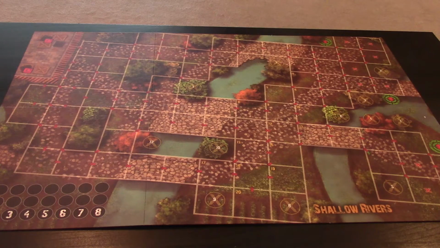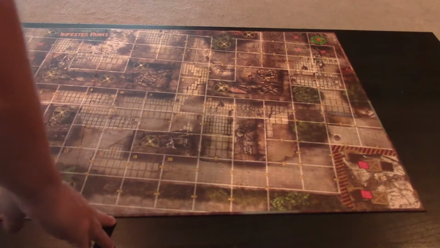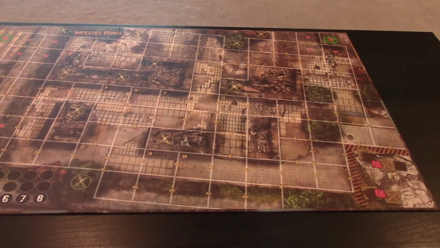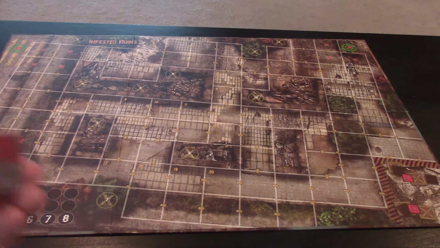Alright, so again, let me show you what's all in this expansion. First off, you have two new boards. You have Shallow Rivers and the Infested Ruins. Both are super nice, with different ways of playing here. You'll also get some extra objectives here called Capture.